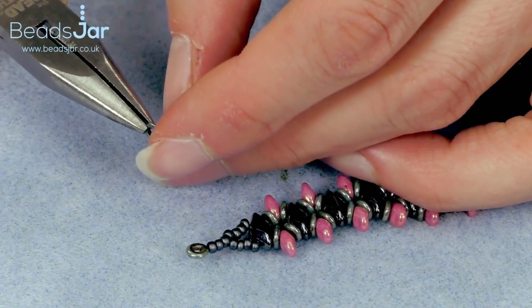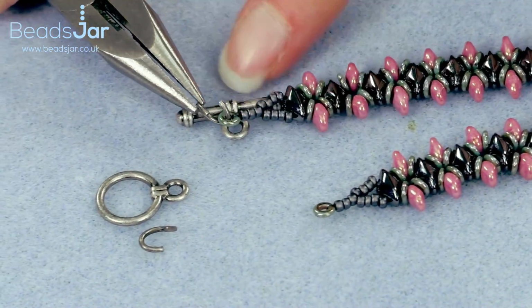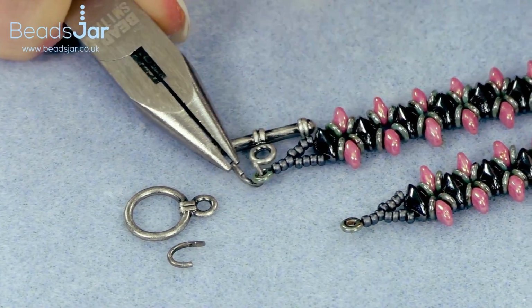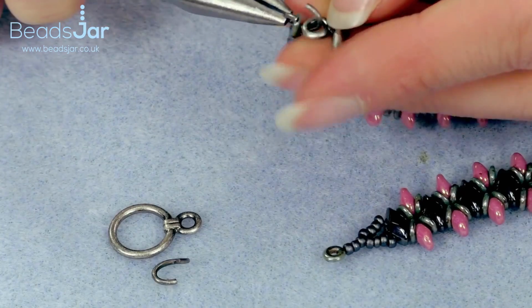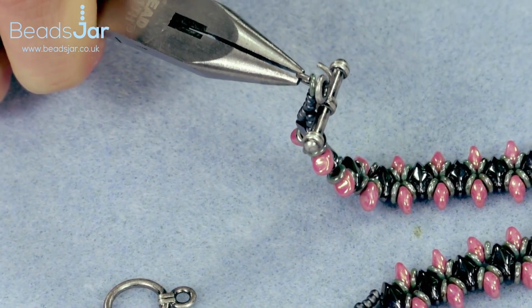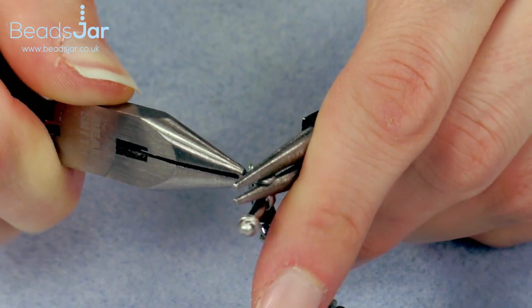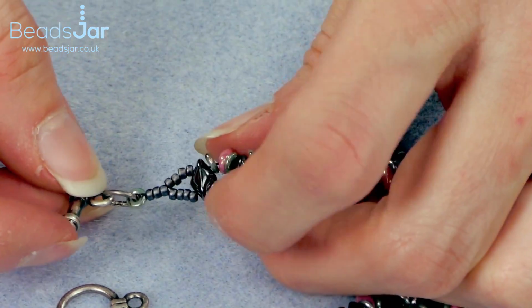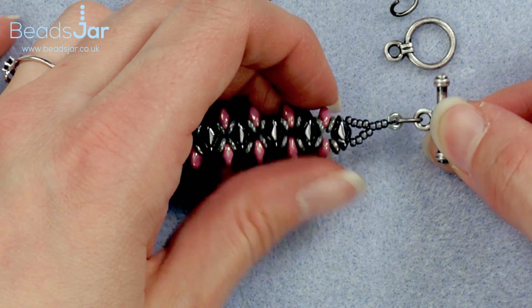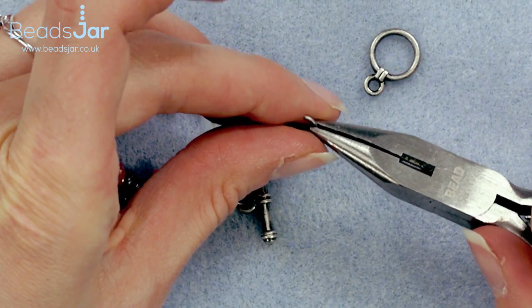And I'm just going to take that jump ring onto the O bead. And I've chosen this toggle fastener, which I thought looked very nice with the colour of the beads that we've used in the project. So I'm just going to hook that on. Get another pair of pliers and you just want to close your jump ring. So the jump ring is connected to our bead in this design, just to give us a slightly different effect than beading our fasteners on.